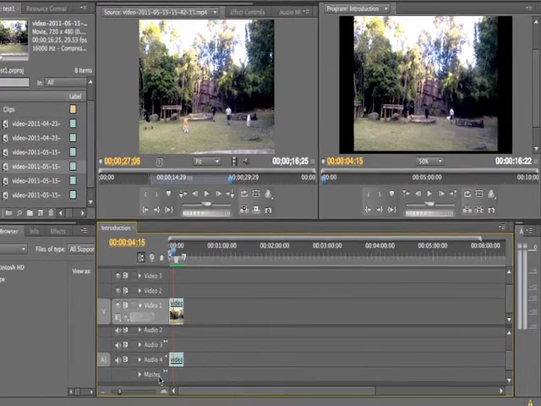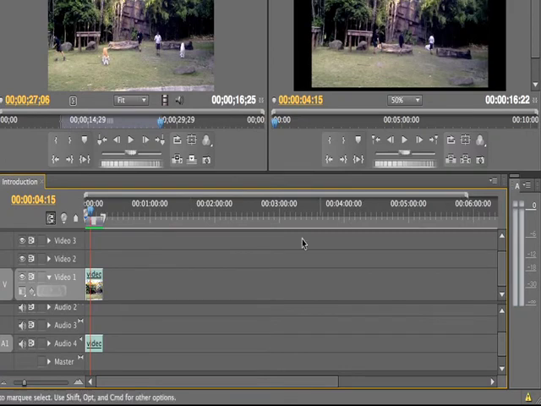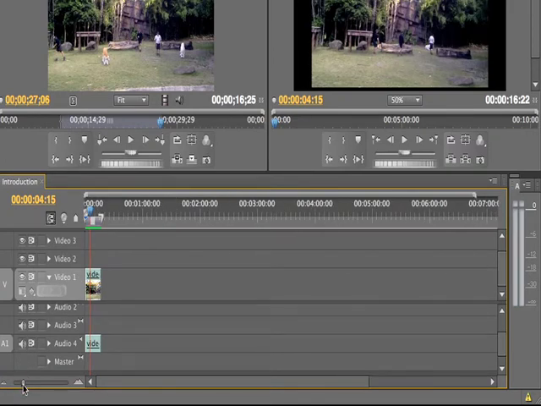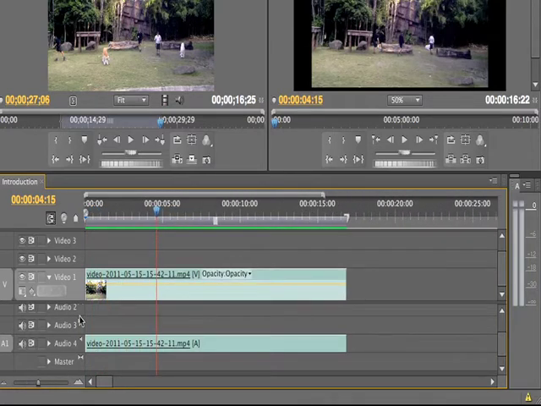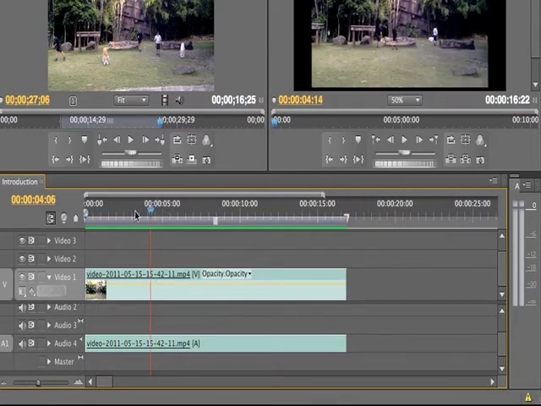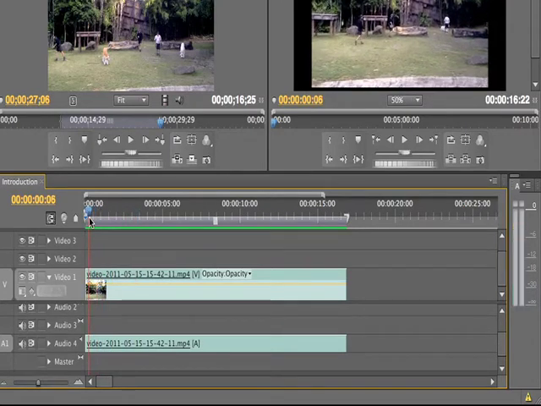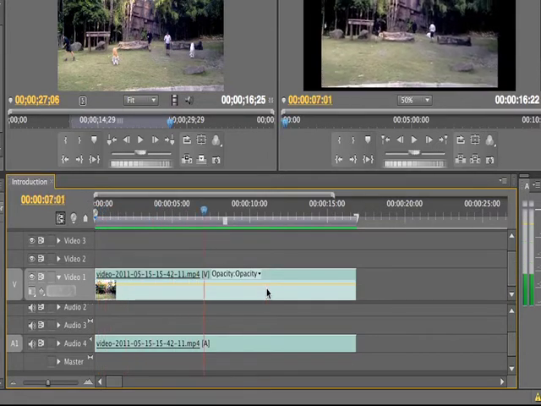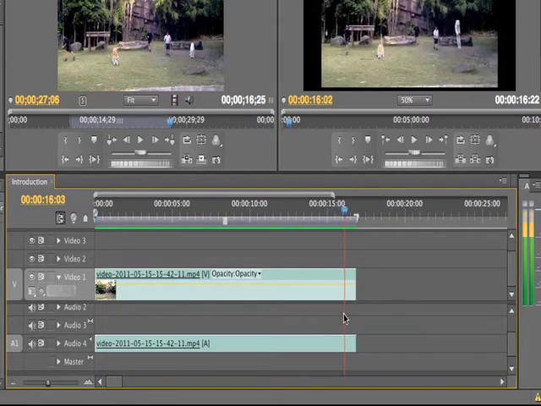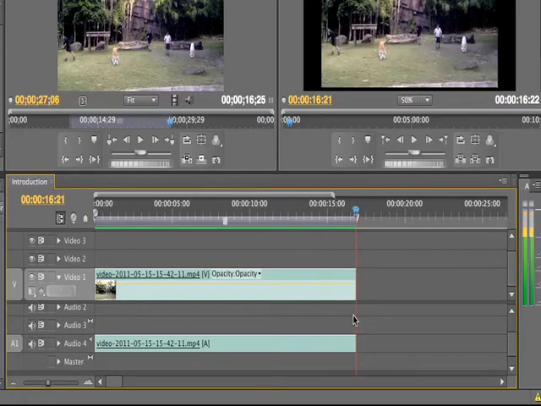Now if we want to zoom our track so that we can have more detail, we come down to this slider down the bottom here, and we slide it out so we have more detailed editing space that we can actually edit and work with. So this whole series here goes for about 15 seconds, 17 seconds.